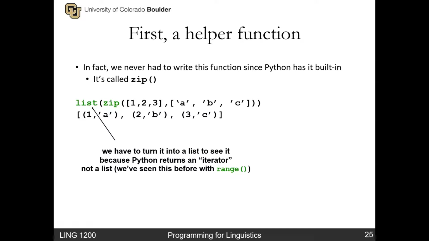We have to turn it into a list. We have to cast it to a list with the list function in order to print it out and see it as a list, if that's what we want to do, because Python returns an iterator from the zip function. It's not a list. We've looked at what an iterator is a little bit. It's something that you can loop over, but it's not necessarily a list, it's not a set, it's not a dictionary. It's creating this thing that you can loop over. And it's very similar to what happens with range. It's great for using in loops, but if you want to see it and print it out or save it, you cast it as a list, okay?